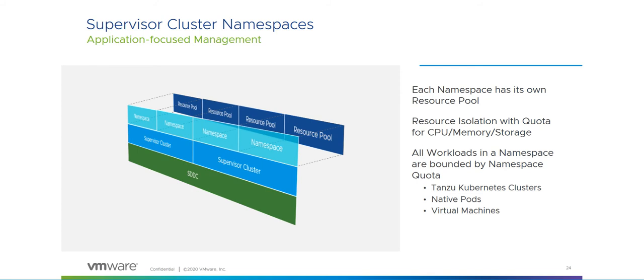We can provide access control, so we know who has access to those applications and to the components of those applications. And this is going to be super powerful, even if we're not talking about Kubernetes, even if we're just looking at VMs. This is really a paradigm shift in how we're managing the virtual machines, the applications, and somewhat the underlying infrastructure, right? We're not trying to figure out, hey, where's that SQL database VM running? Now with this namespace cluster, we have all those things encapsulated in one nice, neat management domain, if you will, to make it easier for all of our admins to administer and provide access. So namespaces is super important, regardless of if you're talking containers in Kubernetes or traditional virtual machines.